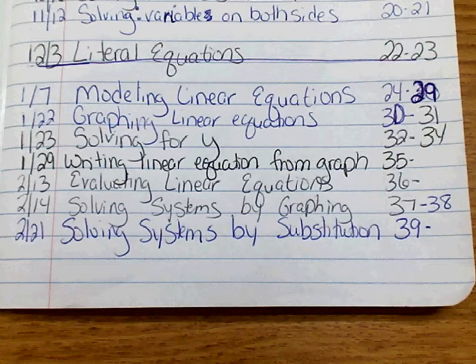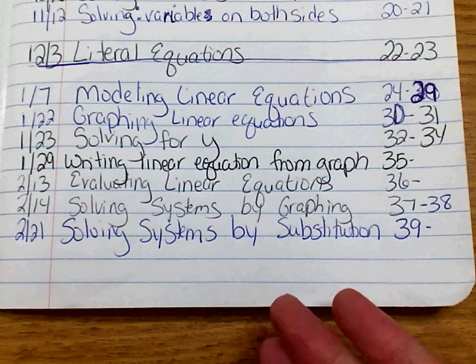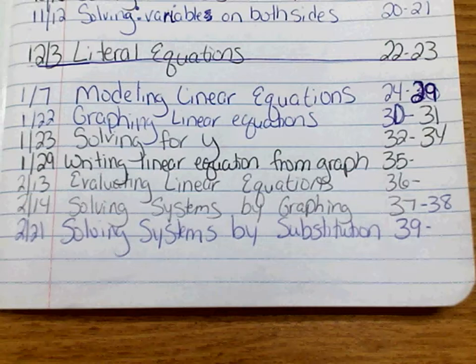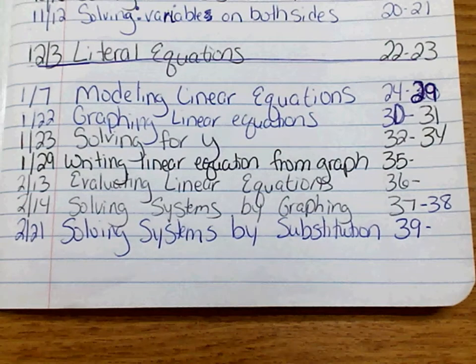First of all, you may not always have access to a graph or to a graphing calculator, and you still need to solve a system. And this is a way that you could do it with just a typical everyday calculator that you have on your phone or something where it doesn't have a graphing ability. And also, there are times when the equations are set up in a way that solving it by substitution will be faster than solving it by graphing.